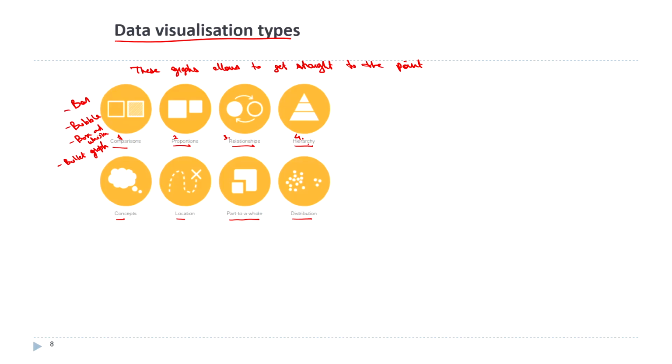Other than the tree diagram, we can even have a tree map or maybe circle packing. So these are all visualization methods where different objects are ranked and ordered together in an organized system.